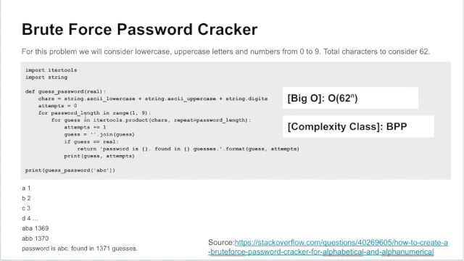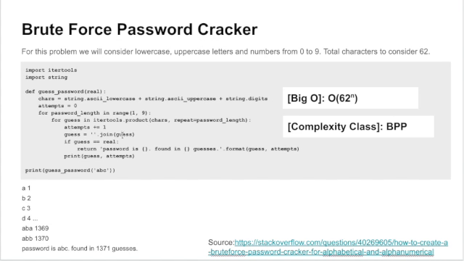If we consider the length of our password, n, to be 8, we need to do a for loop for every element, since it's going to be trying to guess what is the correct password.